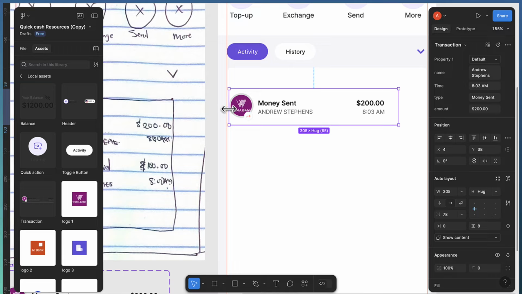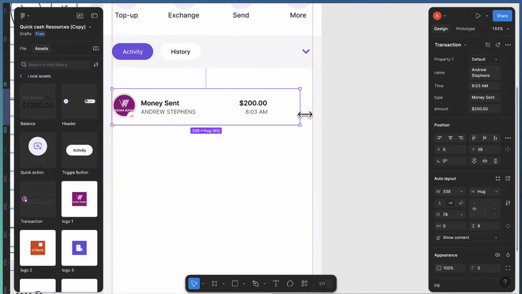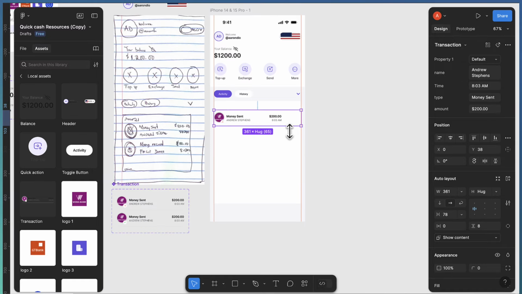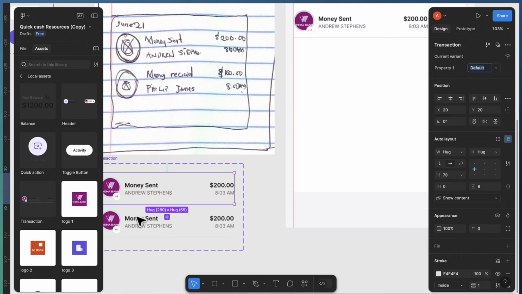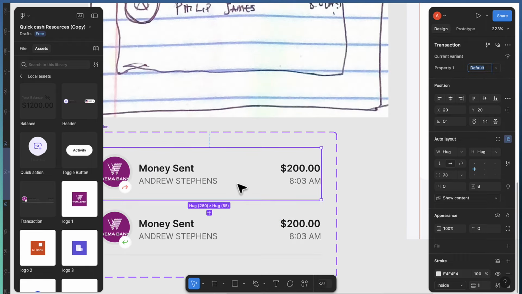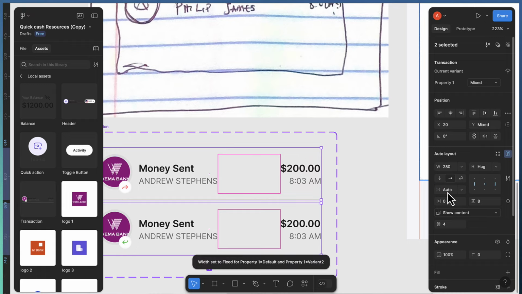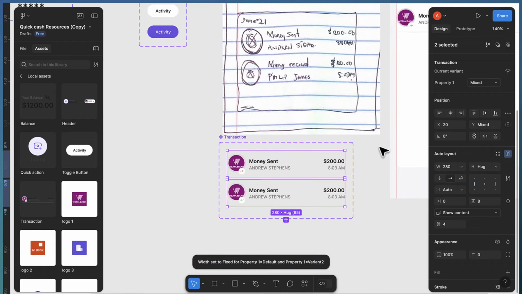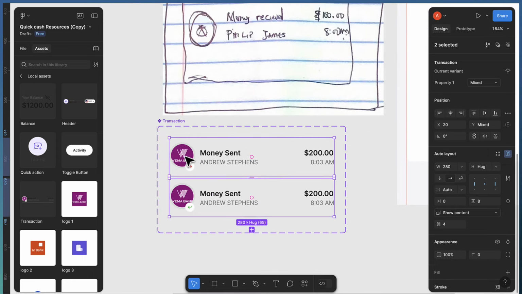So I'll drag this. Well, I think we forgot to add one property here, which is the image, so that we can easily change them. So now I need to select these two items here again by holding shift. Sorry, I have to zoom in so that I don't create a variant that I don't need. So hold shift and select this other item here, and for the spacing between them, we're going to change that to auto. So now that should fix our problem here. So auto, and then we need to also do one thing here.